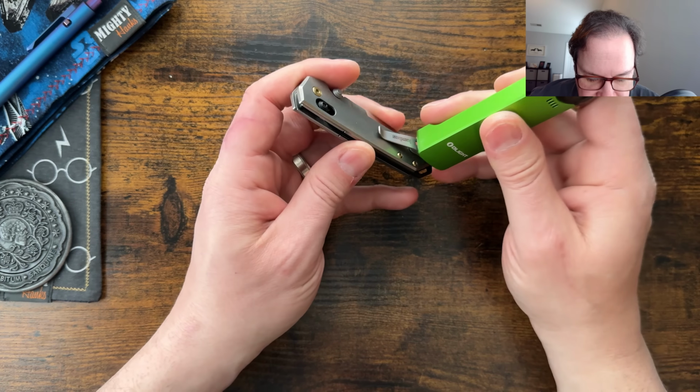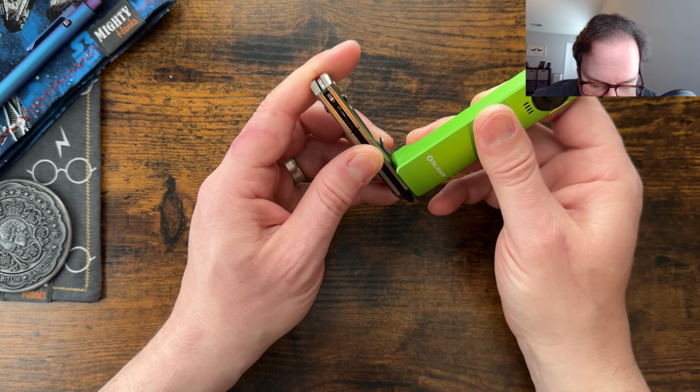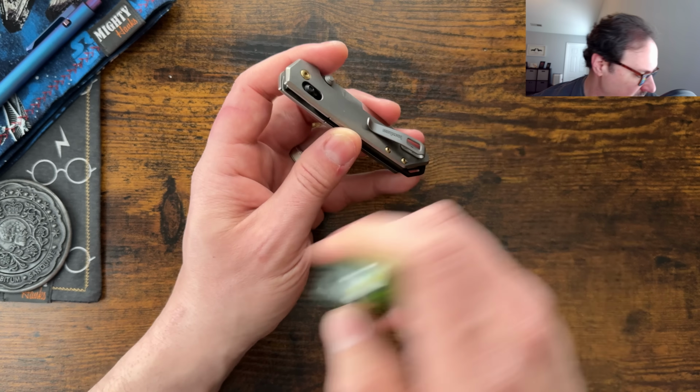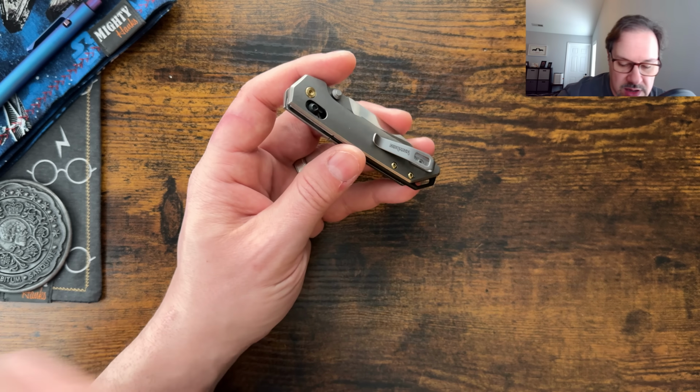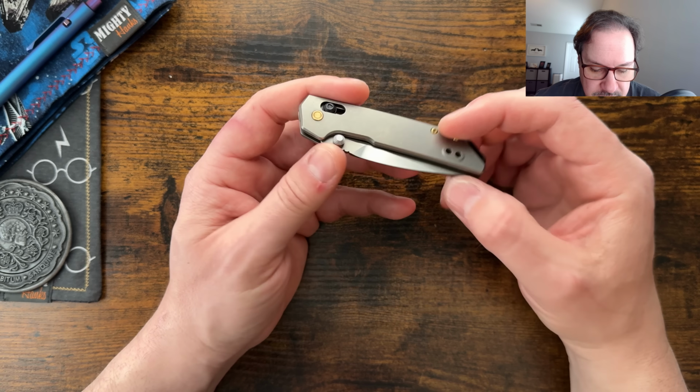All right, I did mention I was going to check this to see if they are actually, yeah, they're just coated. Actually, is it the liners? No, it's definitely directly making contact. So I think those are coated steel fasteners, which is fine. No big deal on this one at all, in my opinion.